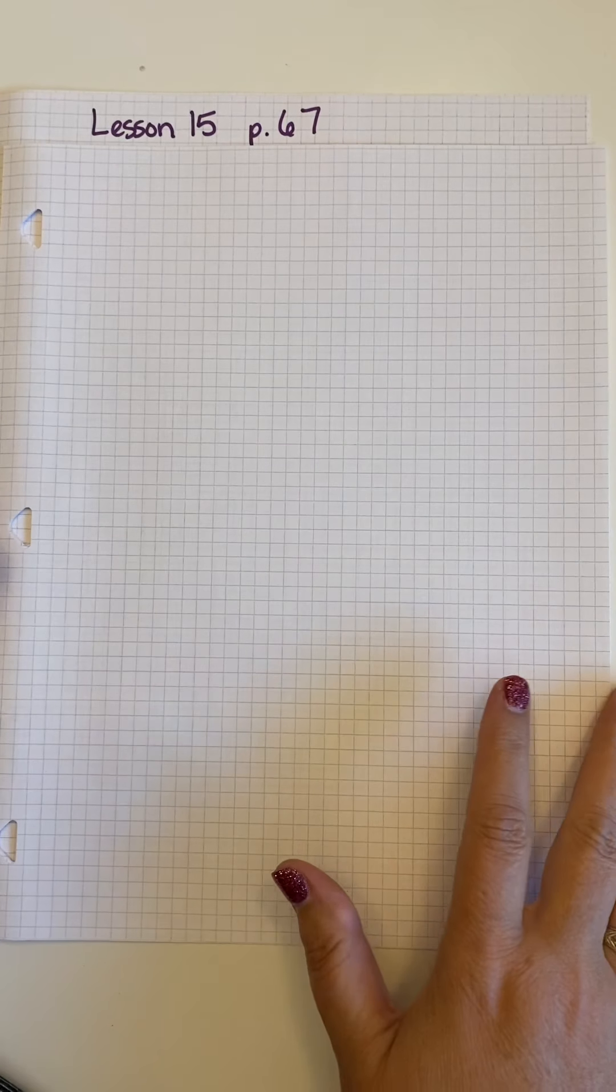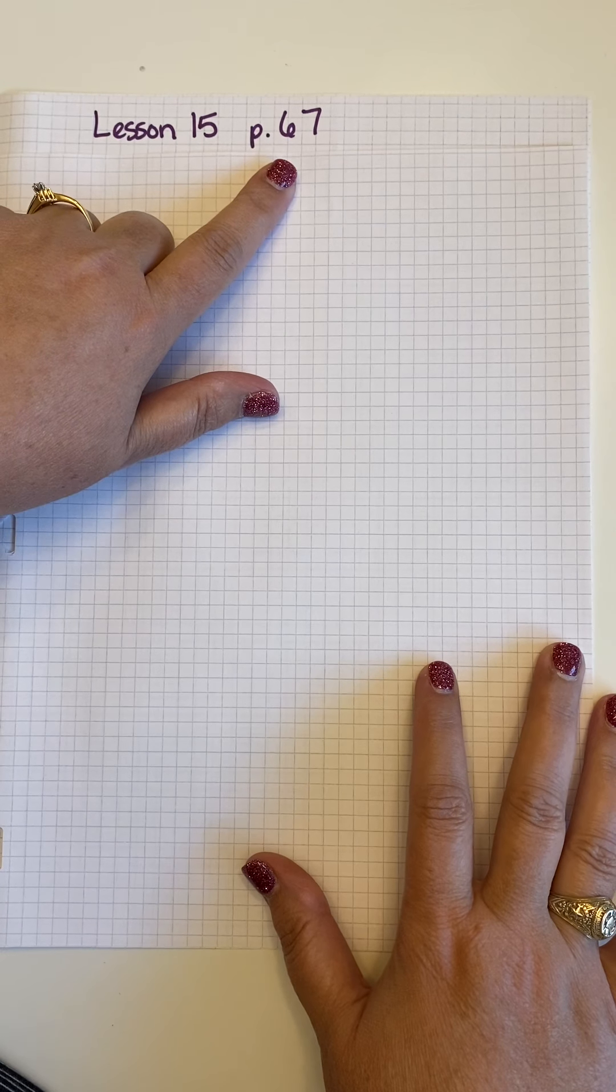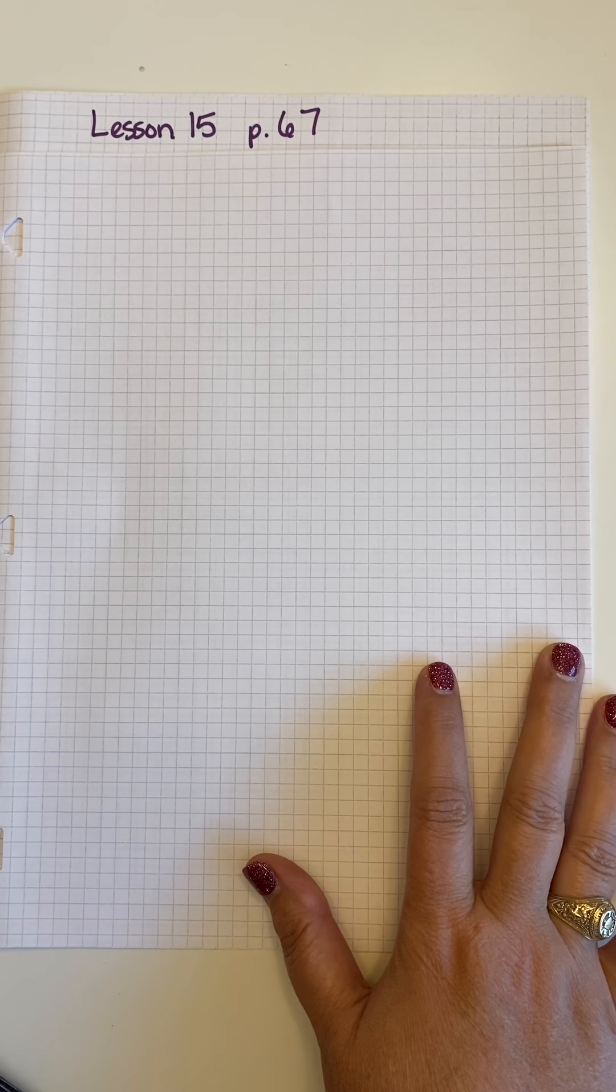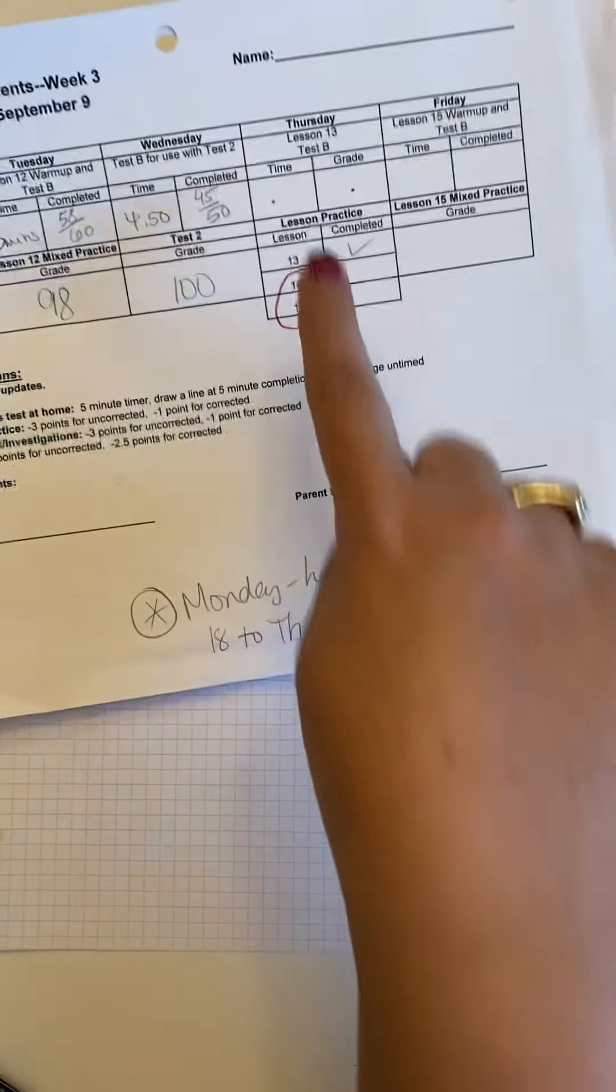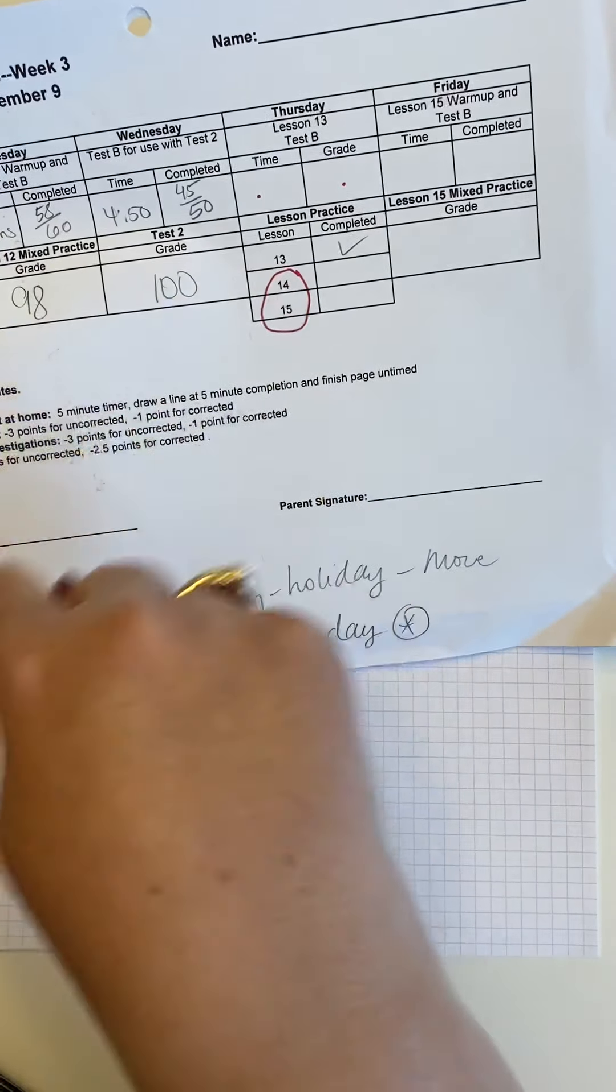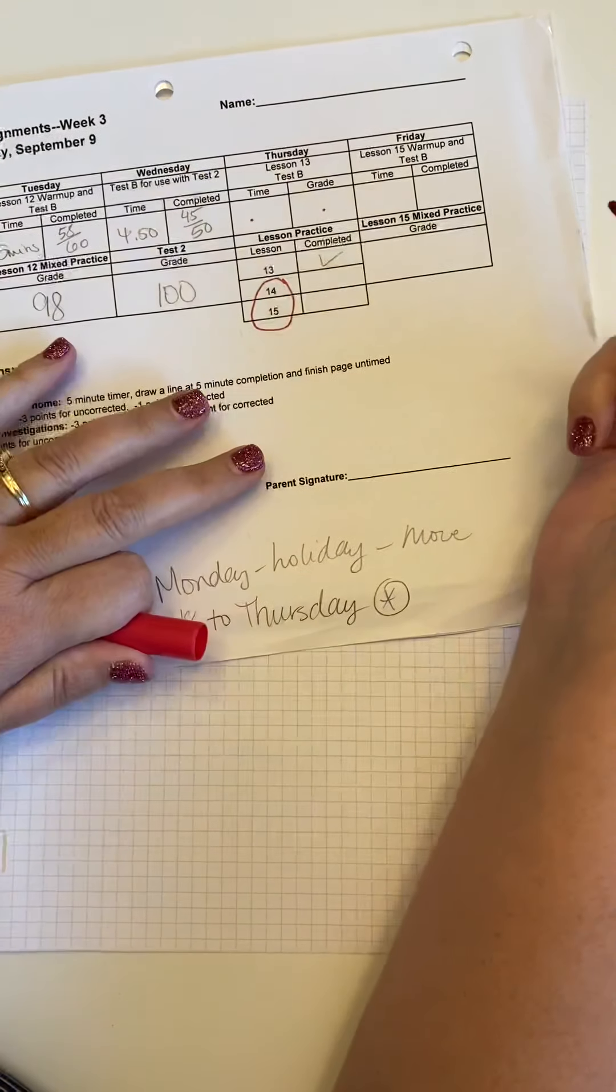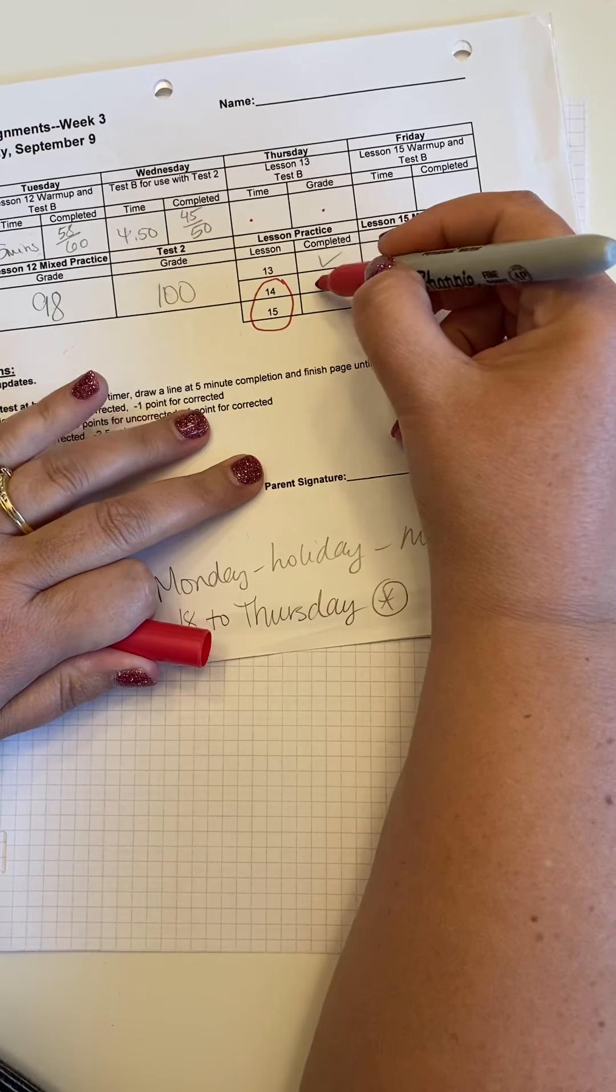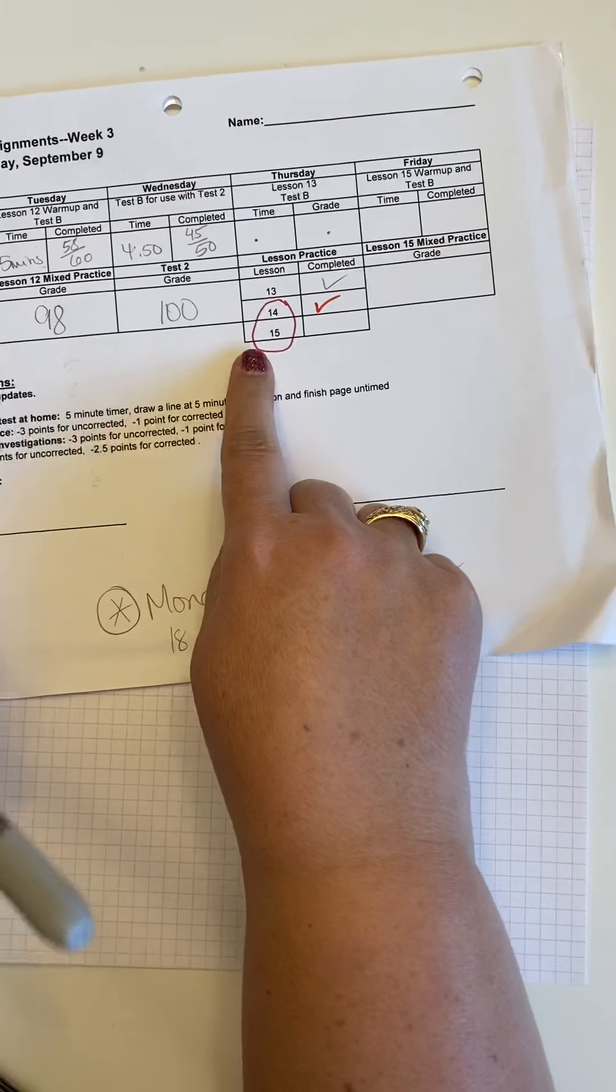Hi, Math 65. This is the video for lesson 15, which is located on page 67 in your textbook. You have already taken, I'll bring out my assignment sheet here, you've already taken your time test before you watched probably video for 14 or during the video for 14. So if you did your practice problems and your parents checked them and you corrected any that needed it, you can put a check mark there and now we're on lesson 15.